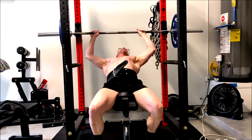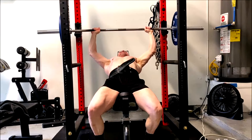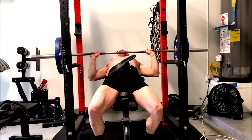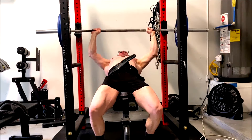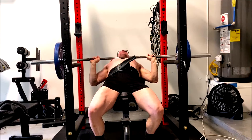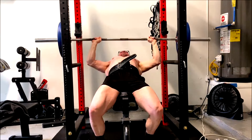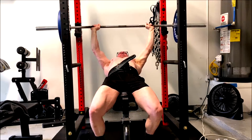For my second exercise I went with incline bench at 45 degrees, and went up just a little bit today. Last time I got a six and then on the second set had to grind through five. I managed to get six on both. Maybe I could have got another rep, but we're making progress again now that we've added it back in — it's better than last week, so let's just keep it there. Nice hard quality sets.